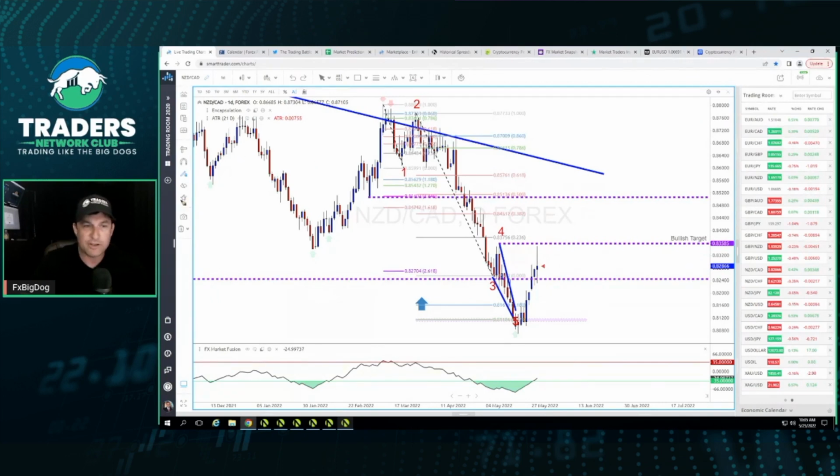If I look over here on the daily time frame, I do see that we had a wave 1, 2, 3, 4, and 5. And so therefore, we're expecting price to take out the high of wave 4 right here. And so I believe that the New Zealand CAD is not done with its rally, but that we're in a corrective move in a smaller inside swing. How do we know that?